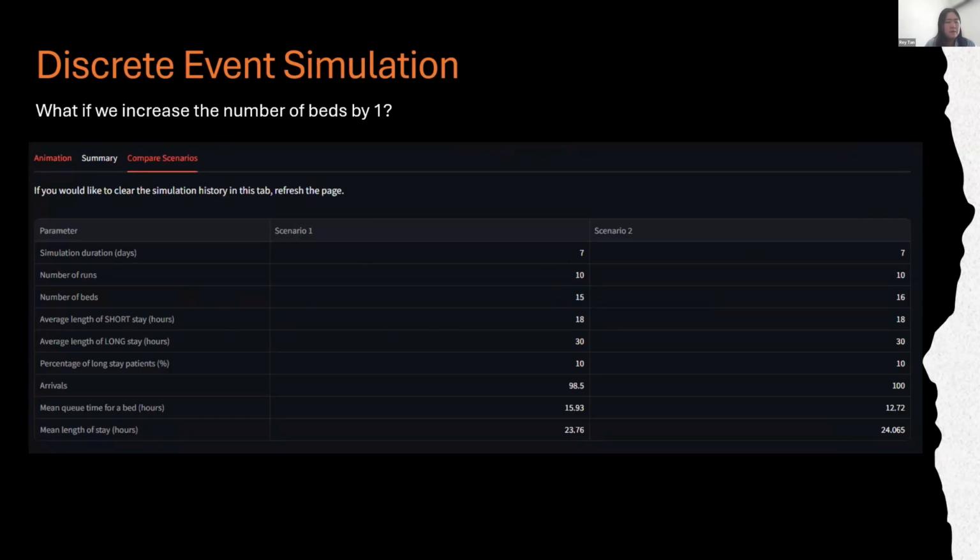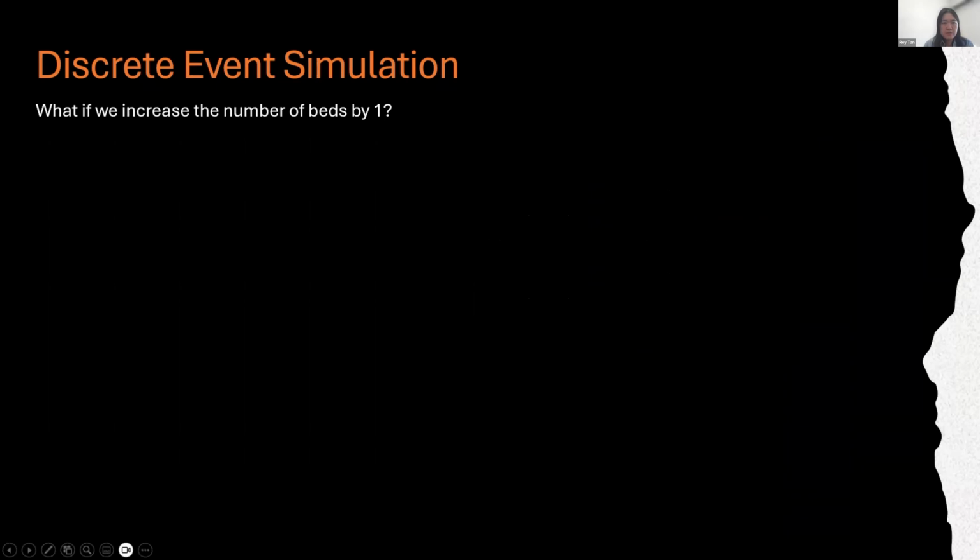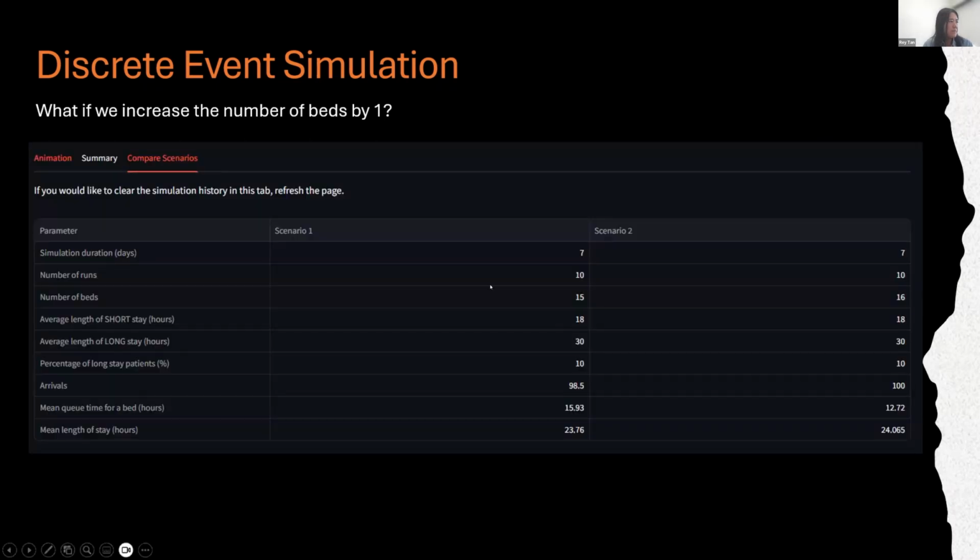Sometimes they want to know, given the baseline measures, what if we increase the number of beds by 1, how is it going to affect the outcome? With this simulation, they will see a side-by-side comparison. Scenario 2 is basically what they would get as a result if they increase the number of beds by 1. So we can see here the number of beds increased by 1.